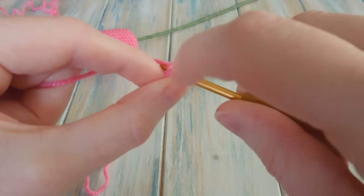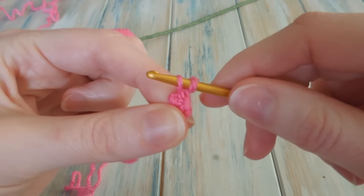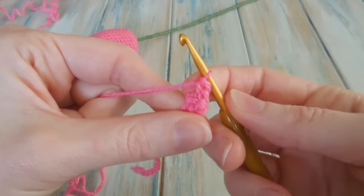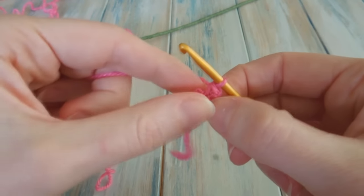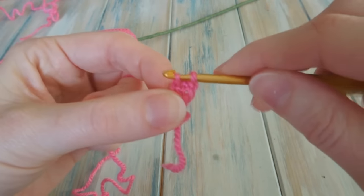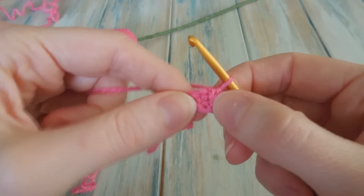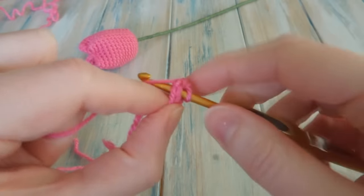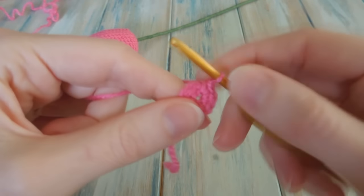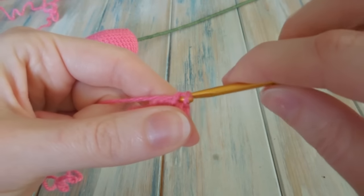Ignoring how many chains you've got now, it doesn't matter, we're going to work 10 single crochet, and this pattern's in US terminology. So there's 1, then we go back into the centre again, do another single crochet, just wrapping it around the chains. 2. So you want 10 of these. Go back into the centre. Do another one. 3. 4.